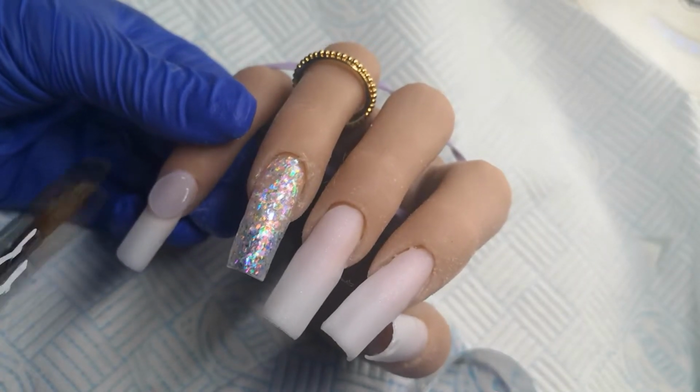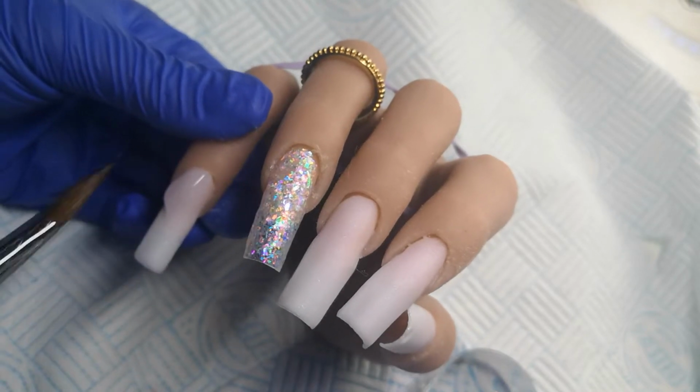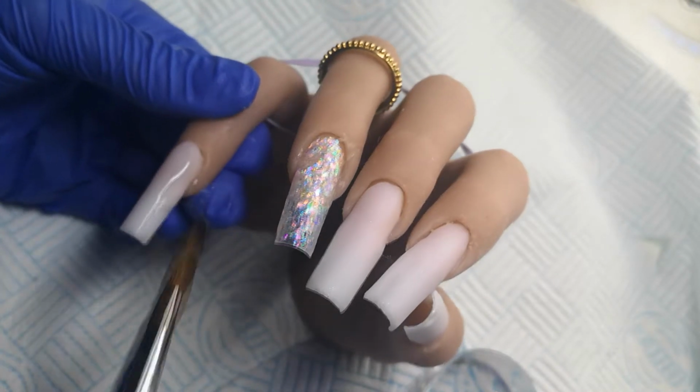I am now going ahead and capping all the nails in CJP's Crystal Glass.